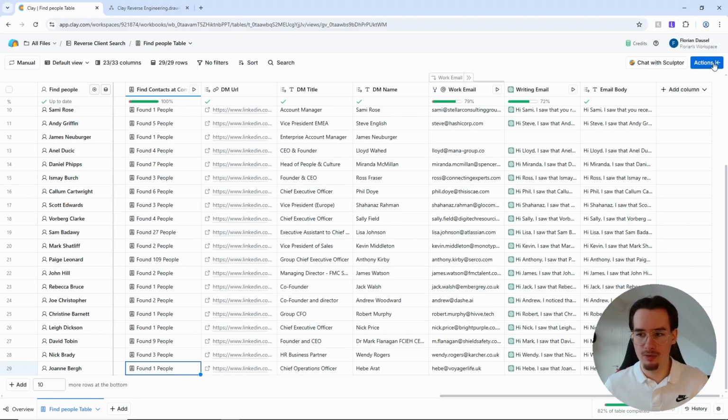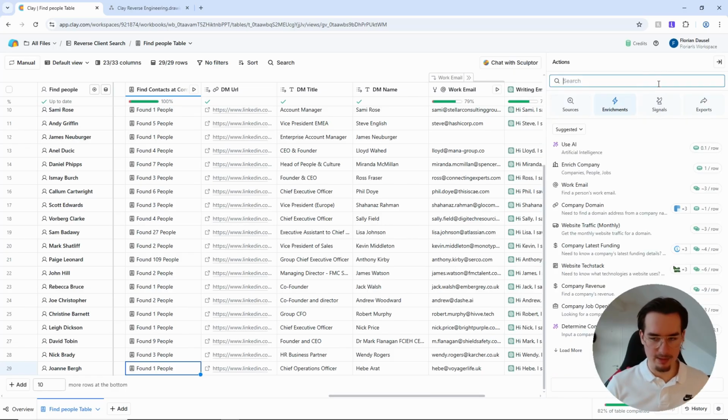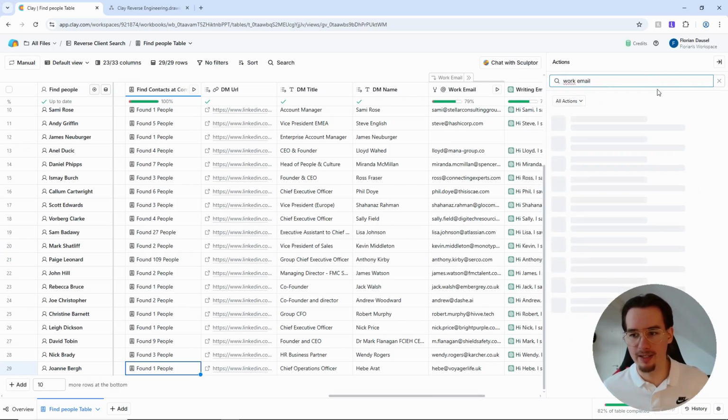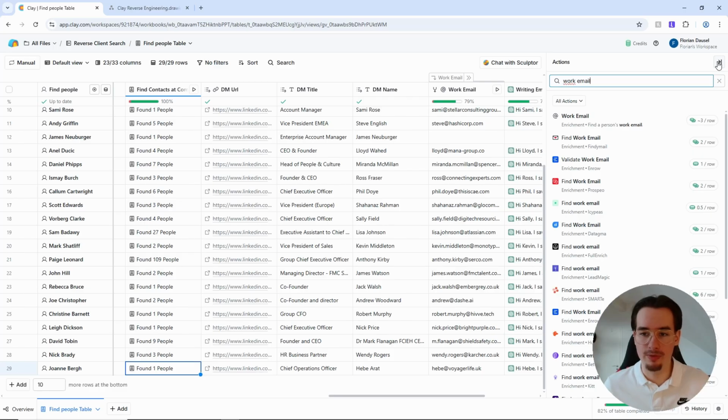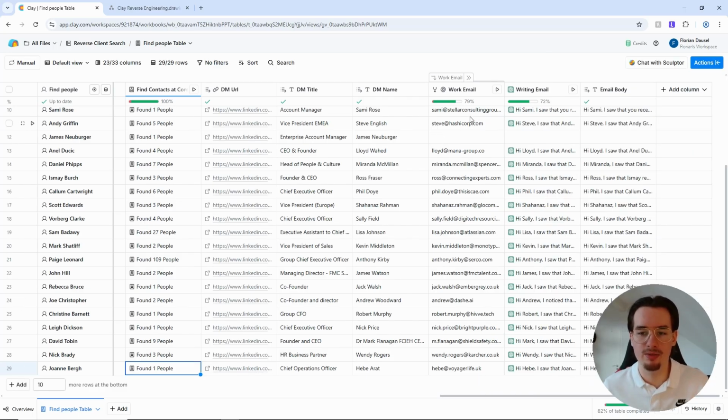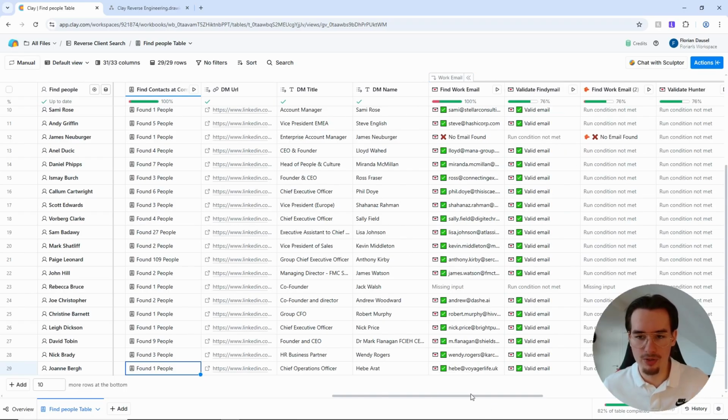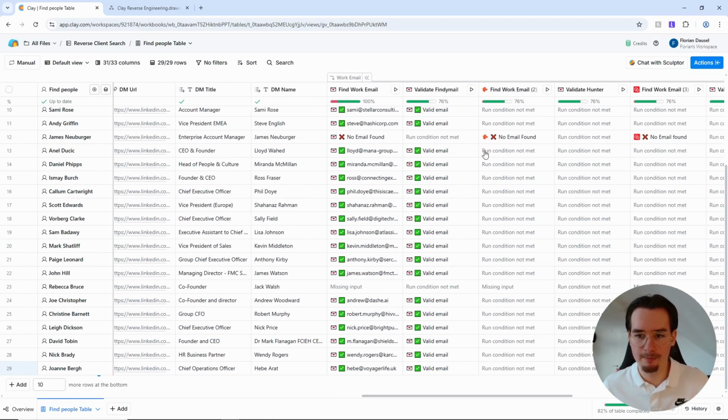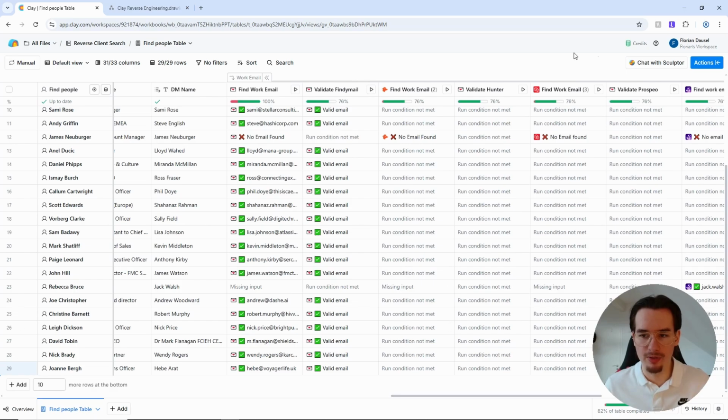and after we have all this information, that's totally sufficient to find his work email. So again, we want to click under actions and use this email finder feature in Clay, which is a waterfall feature. So that means that when it searches for an email address, it will use different tools. So not only one tool, like for example find email, but a number of different tools, so that even if one tool fails to find an email, another tool will maybe be successful. And all those emails, by the way, they will be validated, so we can be sure that those emails actually exist and that they are still in use.